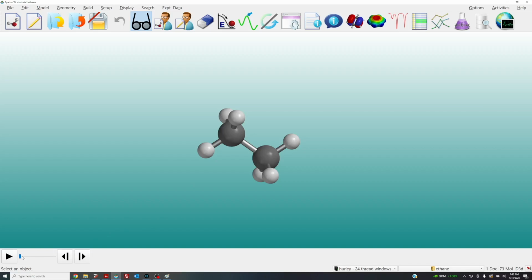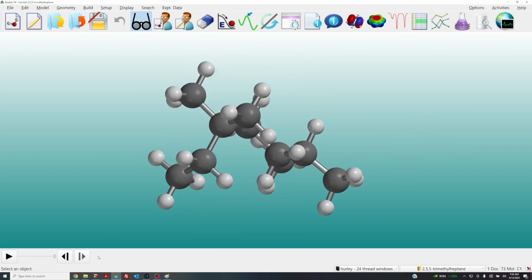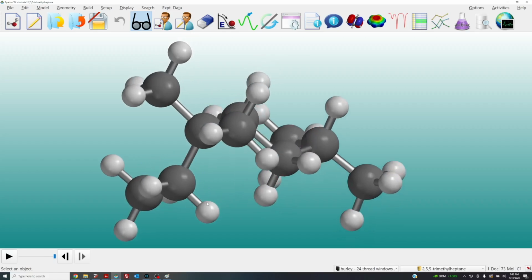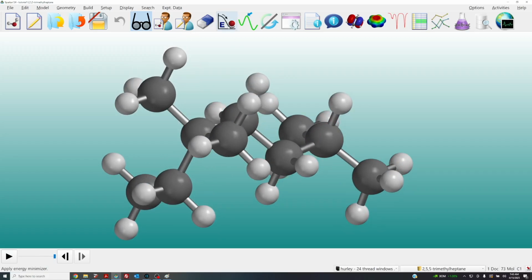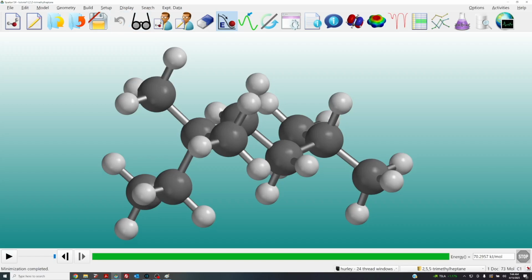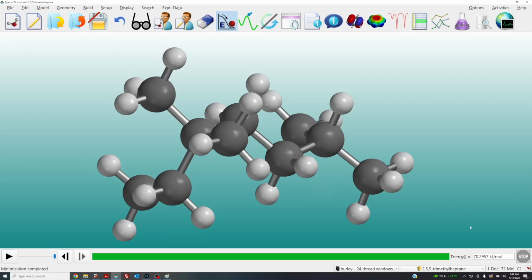I'll give you a quick demonstration of that. It may be a little bit hard to see, but we'll just go to the end so it's something a little bit bigger, so more things will move. So I just moved to the end of the list file, and then I'm just going to click this minimize button and let you see what happens. Hey, the structure changed just very subtly. How can I tell? Well, I can do an undo operation and see it change, and then I can press the button again, and I also see at the lower right corner there's a strain energy that's reported. So I can do a quick minimization from the build menu and also from the minimize icon.